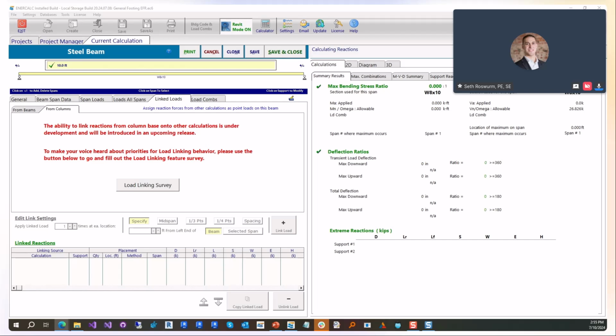Mike asked, can you give us an option to move point loads around for each calculation module? And basically, that's exactly what we're talking about today. Load linking is going to continue to expand across the ecosystem and give you a lot of broad capabilities to interpret those reaction forces as applied loads in a variety of your different modules.